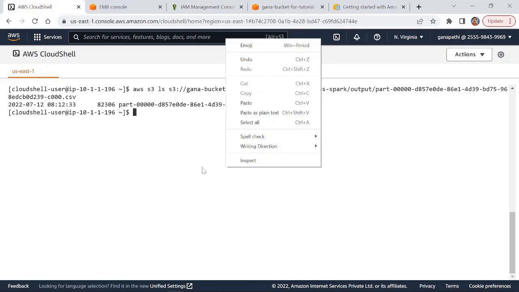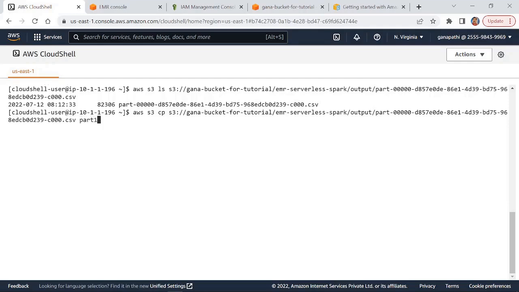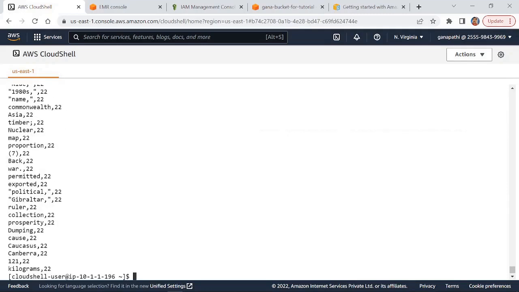See this, and I can copy it down here. So go up arrow. Let's copy this to CP. Let me just name it part1.csv. Now let us do cat part1.csv. See that these are the word and their counts in the file. Like political 22, Gibraltar 22, ruler 22, collection 22, like that.